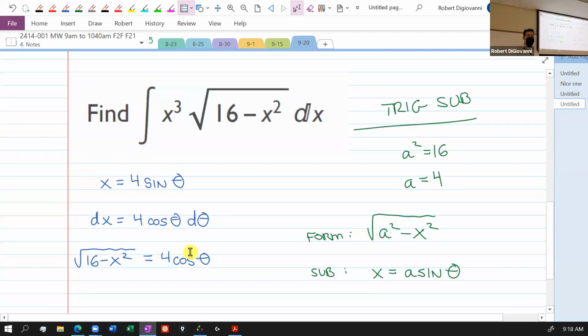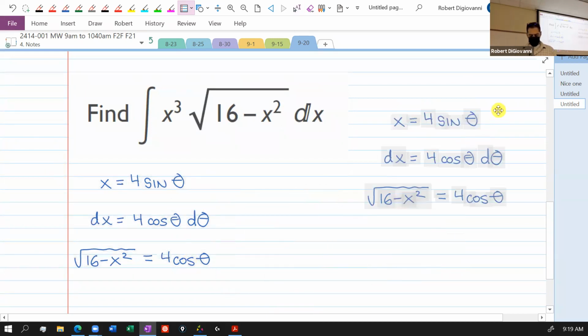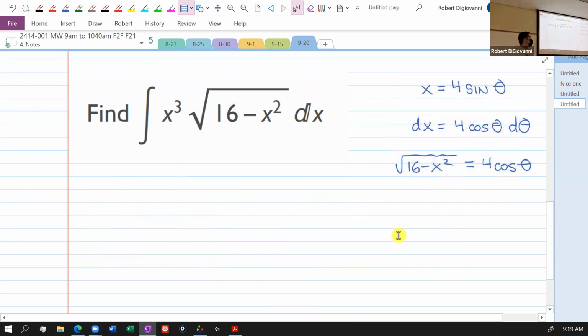All right, so now we are ready to rewrite this integral, okay? So I think what I'd like to do, I hope you don't mind, I'm going to just erase this on the side because I want to try and do this all together here. I'm going to grab this, move it over here. Okay, so here we go. Now I'm going to rewrite the integral. This integral becomes, okay, x cubed, right?